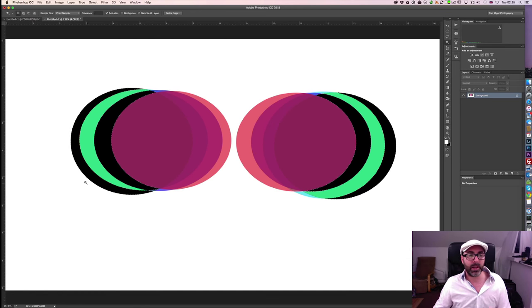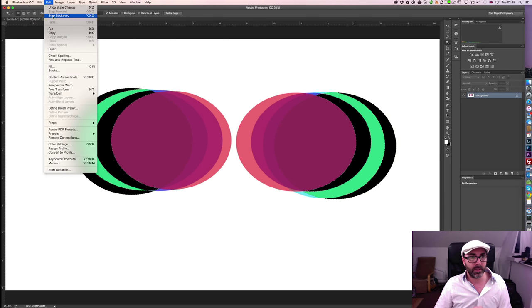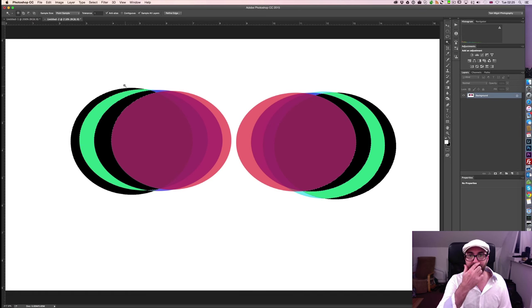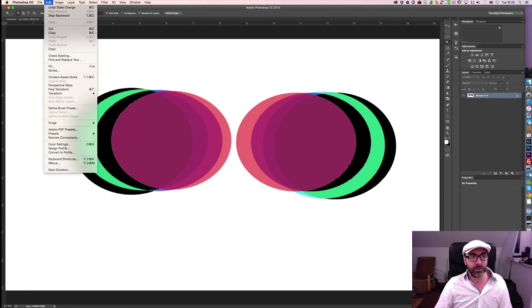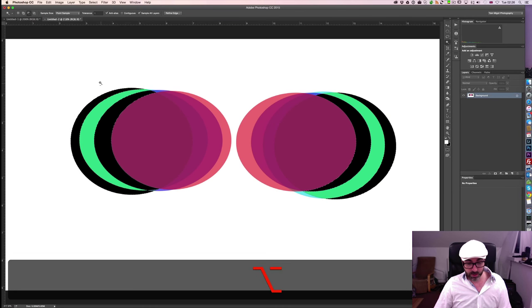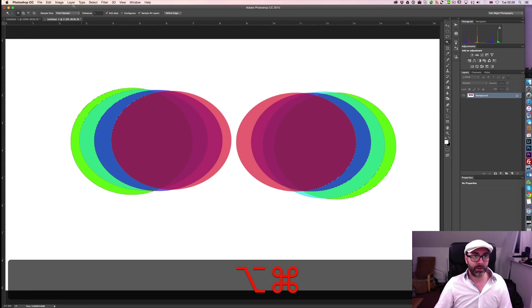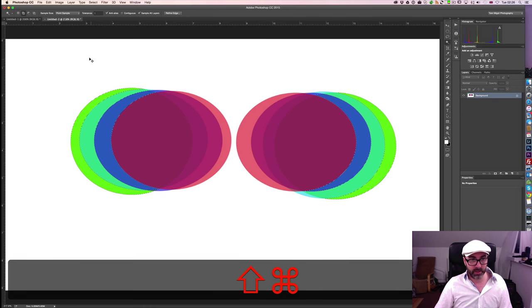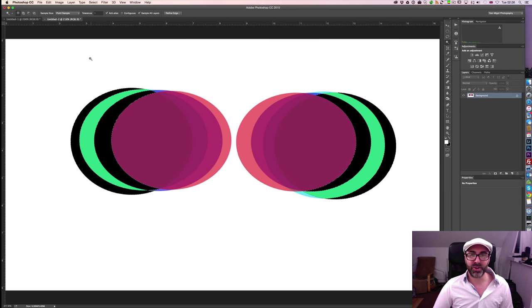So how did I actually go back? Well, you have the options right here. It's the step backward. So you notice that if I just do Ctrl Z, well, it doesn't do much, or it will do only the last step. But if you want to go more than one step behind, then you need to use the step backward. And to do step backward, you notice it's Alt Control Z on the PC, or Option Command Z on the Mac, and I go back in time. If I want to step forward, you notice step forward right here, it's actually Shift Control Z if you're on a PC, or Shift Command Z on a Mac. So Shift Control or Command Z, and I'm back forward. Back forward. That sounds like a movie title.